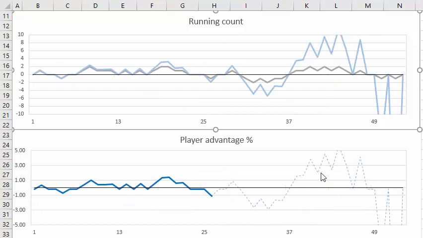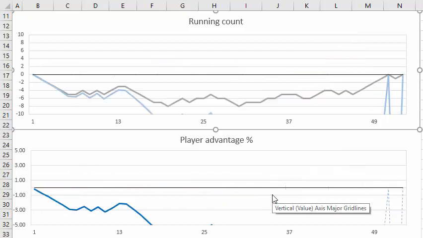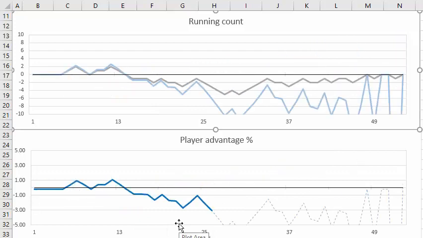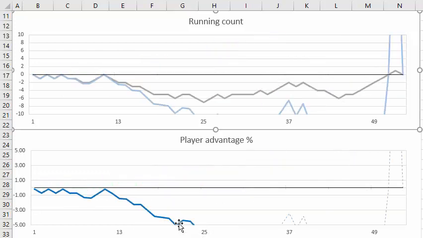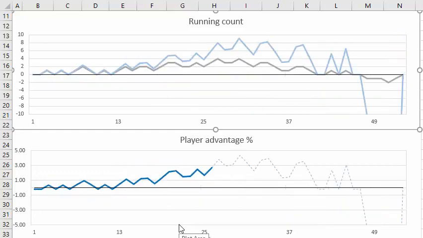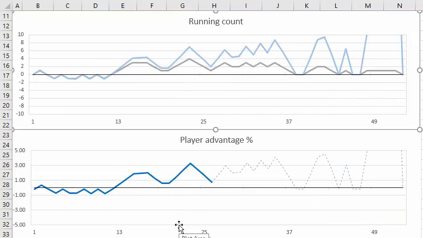Now, why have I drawn the graph over here as dashed lines? That's because in a single deck game, the dealer shuffles when half the deck is gone or a little afterward. So you will not have any opportunities to bet beyond the halfway point. That would be a time to take a break from the game right here. So you can see how your advantage or disadvantage fluctuates for each single deck game.